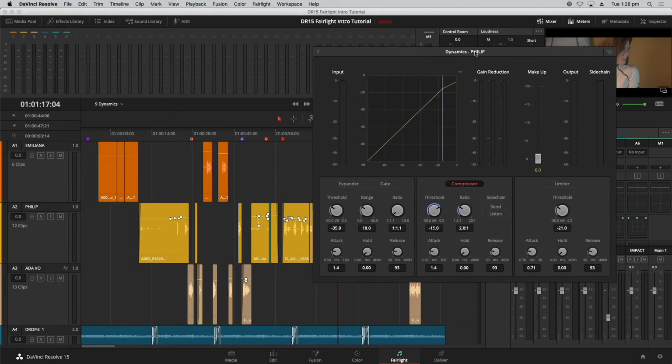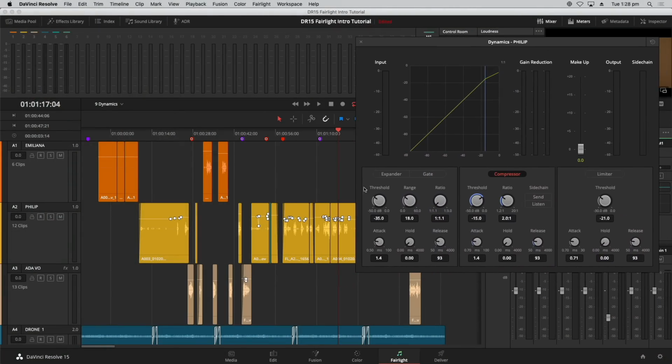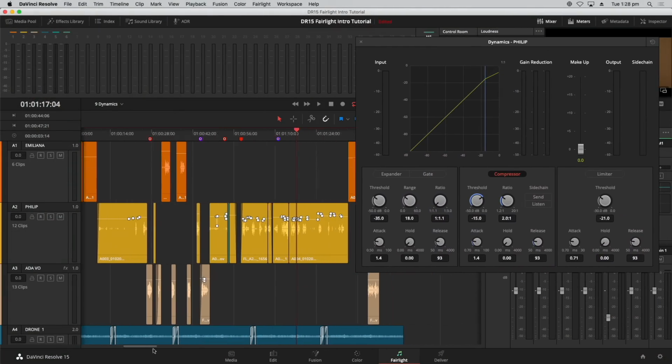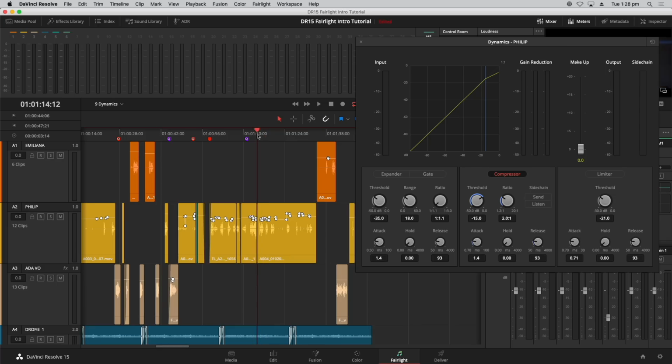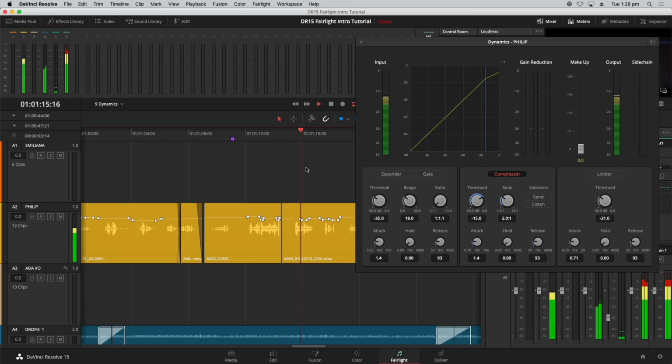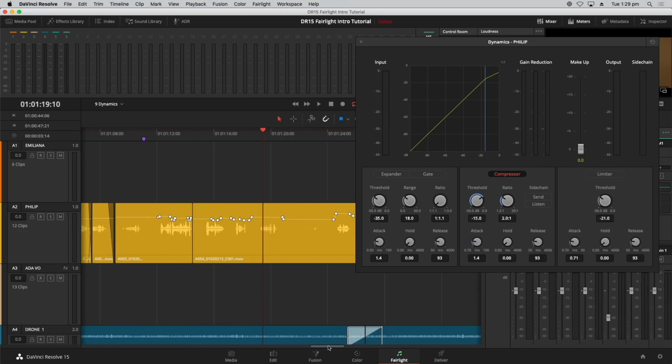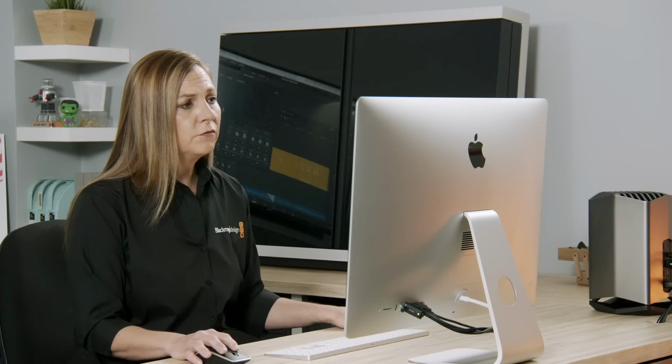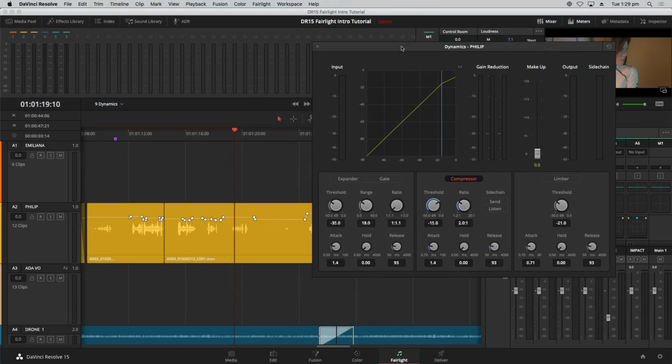So let's look at the dynamics for Philip's track, and I'm just going to show you on this particular section right here. I'm going to zoom in. Let's look at the clip that starts at 114.12, right here. We also sustained some hull damage, but... Okay, so he's saying it also sustained some hull damage. I'm just going to give you an idea of how this works. Obviously, we've already keyframed this and brought these pretty close together already, but in using the compressor, we're looking at the entire track, not just this particular clip.